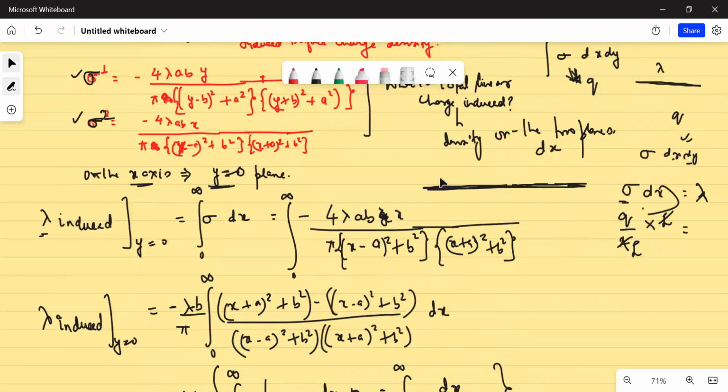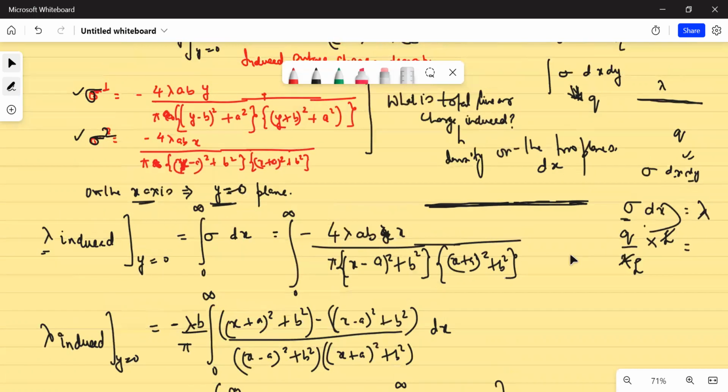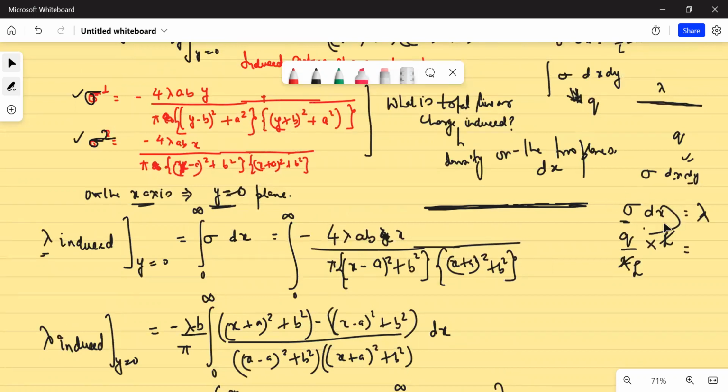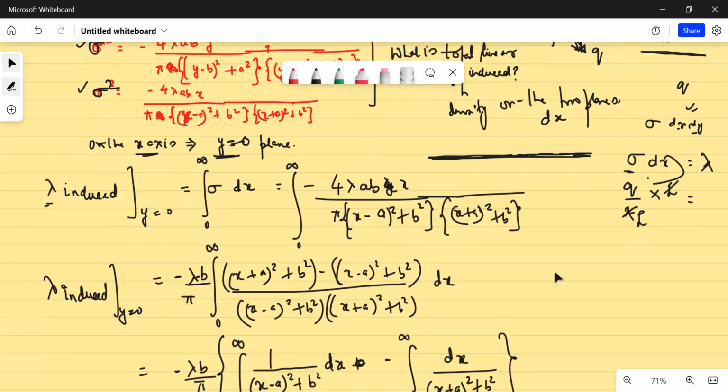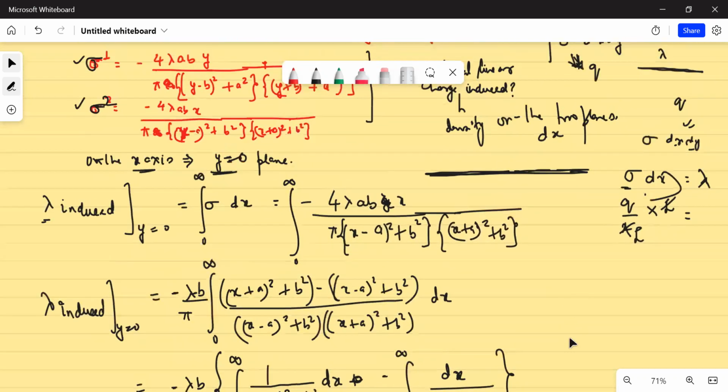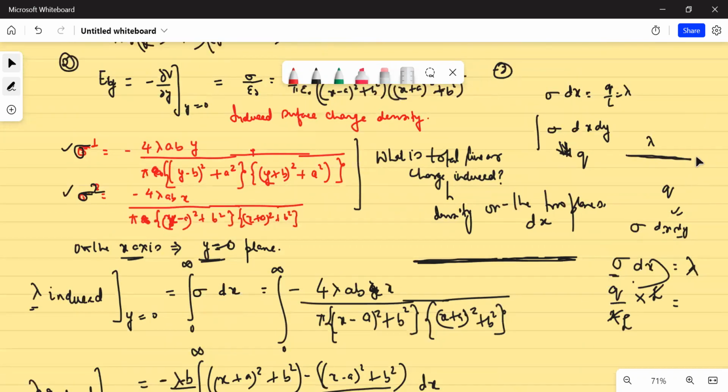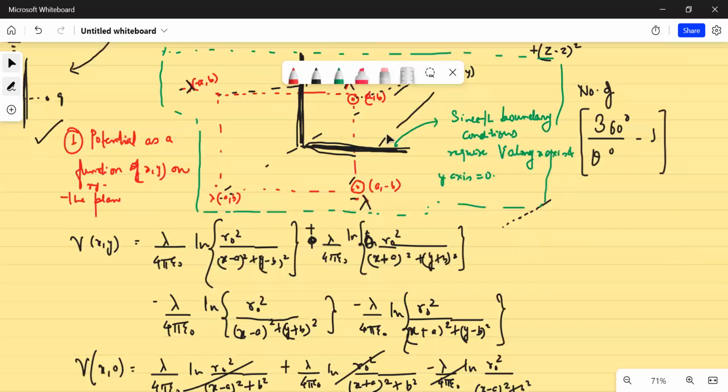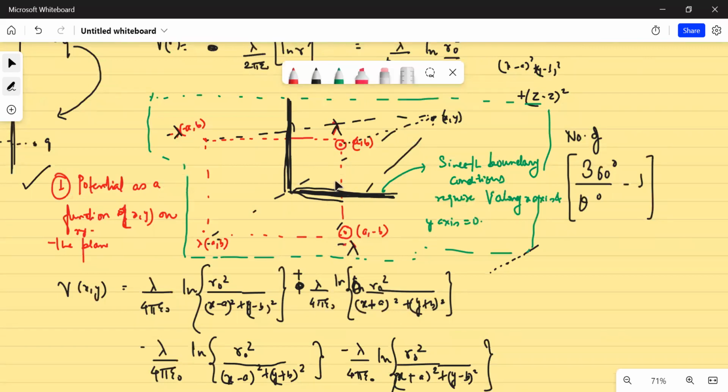Look, what you are saying is probably that if it is a plane, why are you not finding charge here, and instead you are finding lambda, a linear charge density, and you are not very convinced how to express this kind of lambda on the surface. Although mathematically, if I integrate sigma with respect to a length element, I would obviously get a linear charge density. Yes, sir. This is from Jackson. So what he wants to do, probably, is because he has written this lambda here, he wants to put things in the same variables.